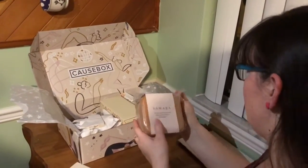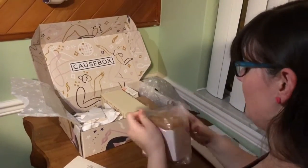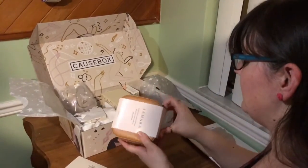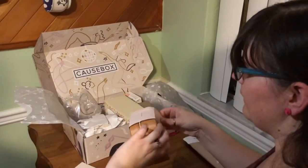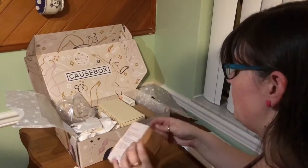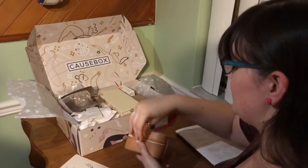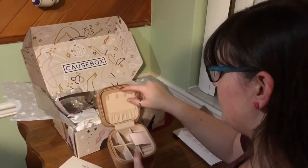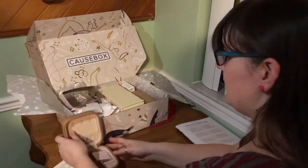We have a Samara — this says Samara on it, which makes it a Luxe jewelry box. So we have a Luxe jewelry box. Sometimes I pre-open things in my Loot crates, but I do not do that here. So you get to enjoy me opening packages. This is a deluxe jewelry box — that's kind of nice. It's good for travel. You can pack up your jewelry and take it with you somewhere.